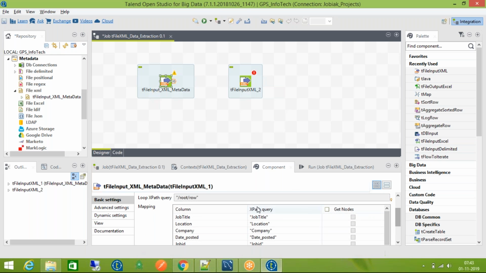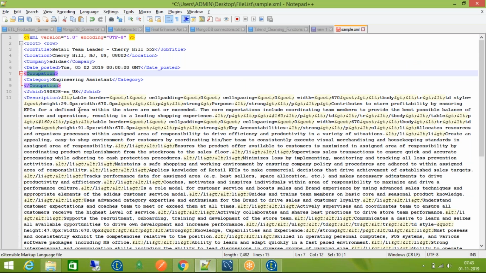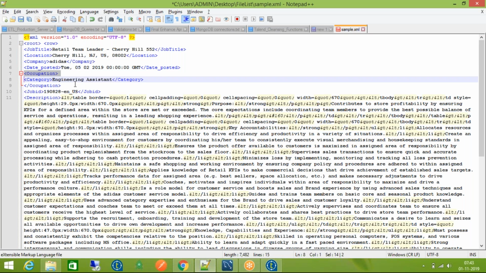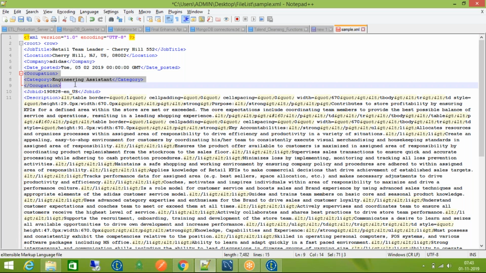Since they are the single one, you don't need to worry about this. So there is no subloop element here. If you are having a sub loop element, then you need to give that child loop first, then the child field name, and then the corresponding field name. This is how you need to define.